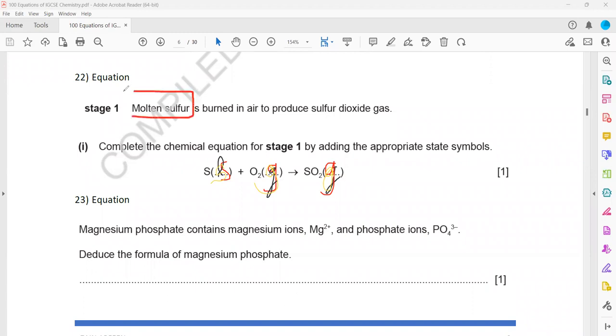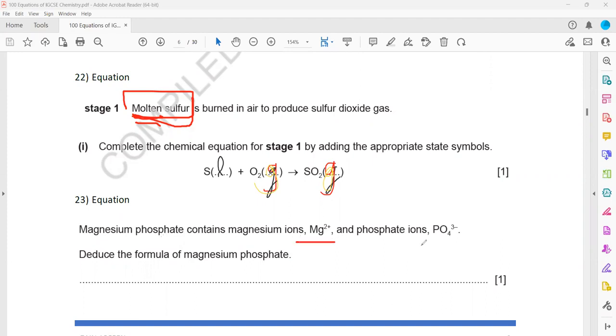Okay. Yeah, Rafi, that's right. Sorry, I did not read that. Molten sulfur is there, that's why it should be liquid, not solid. That's the right point. As I mentioned, molten sulfur should be liquid. State symbols: we usually write state symbols in ionic equations. You should always write state symbols in an ionic equation. For other equations, it is optional. Usually they ask. And it is liquid here because they mention molten. I thought it only said sulfur is burned.